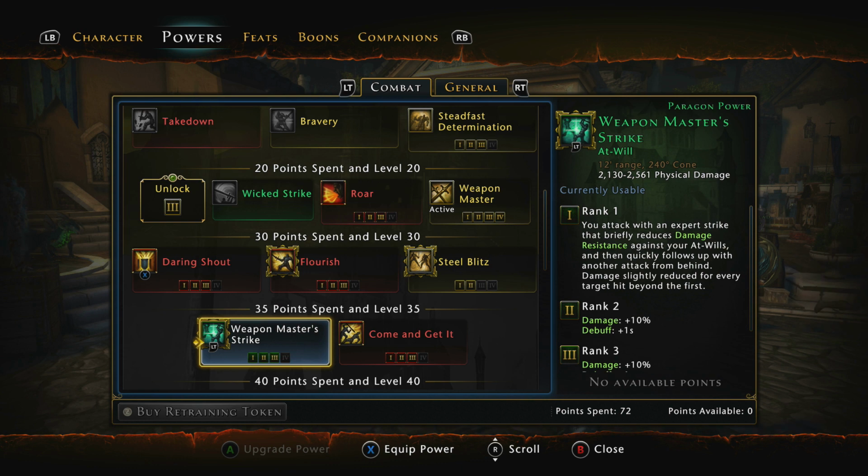So your left trigger, or left at will, whichever one you want to say, your secondary, is going to be Weapon Master's Strike. So you attack with an expert strike that briefly reduces damage resistance against your at wills, and then quickly follows up with another from behind.